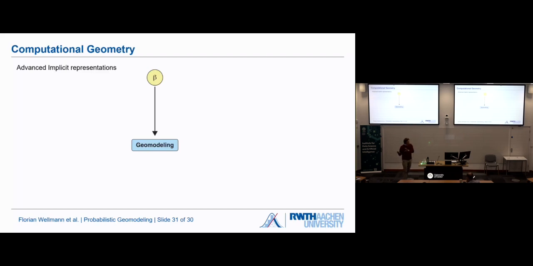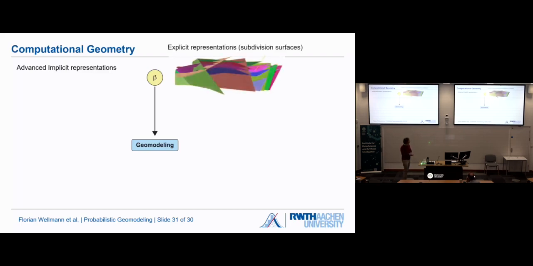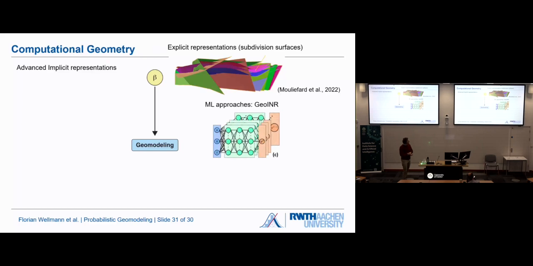We talked a bit about the inference engine, but all of these things, of course, can be extended to many, many more complex aspects. For example, the geometry: we can look not only at implicit representations, also explicit representations. There are many new ways which come in the field of machine learning. This is Mike's work, which we will see a bit later today, GeoINR. So we have many ways to generate these models more efficiently.